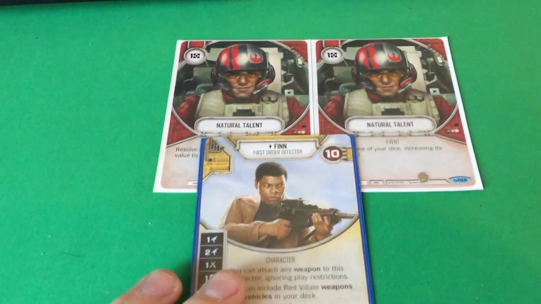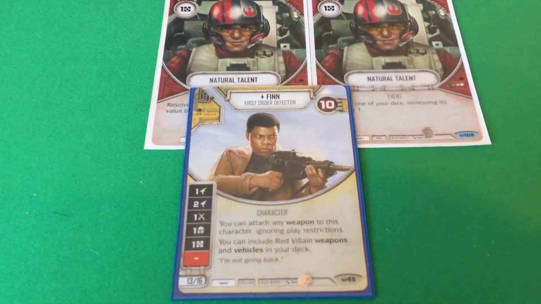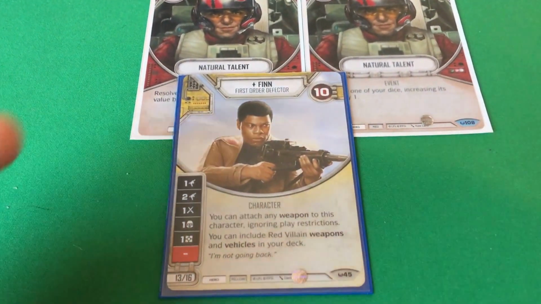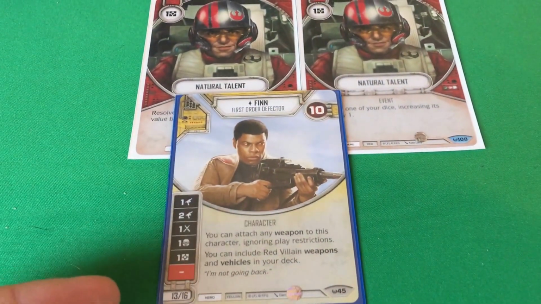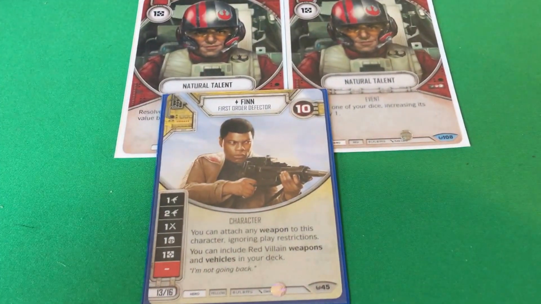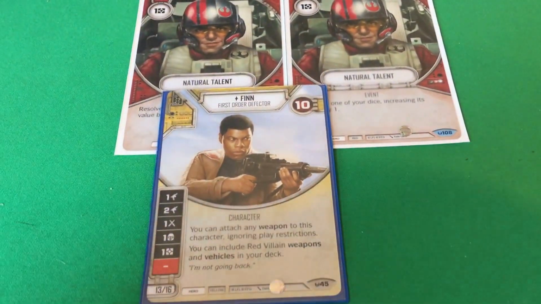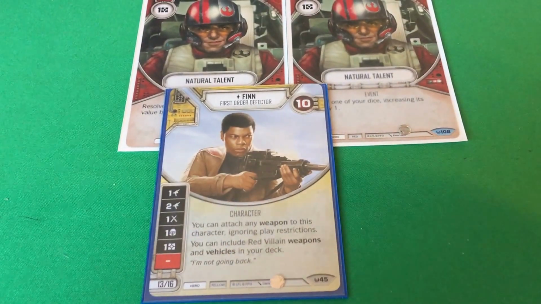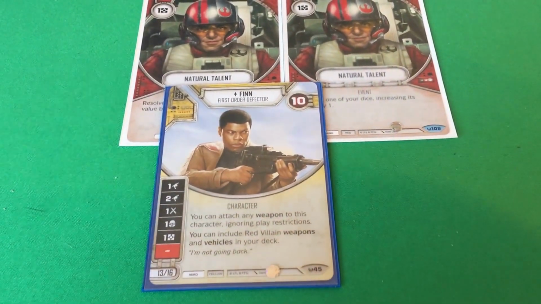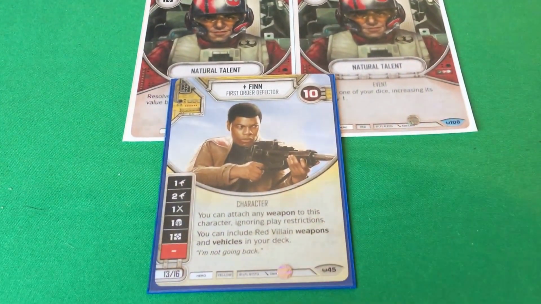You want to pair a Natural Talent red guy with Finn because of his very variable die. It has no modified sides and only one blank, meaning that whatever you pop up with Finn, you get something good. Also, with Finn, you get access to, and I'll get to that when I get to supports and upgrades, more cards that are effectively very powerful along with Natural Talent.